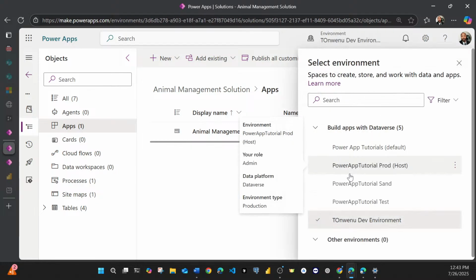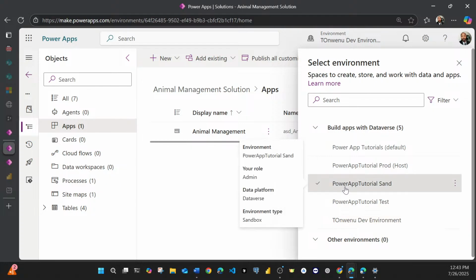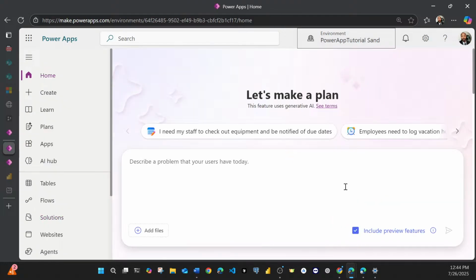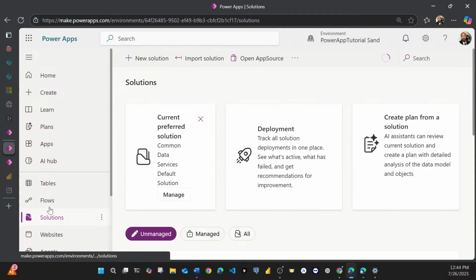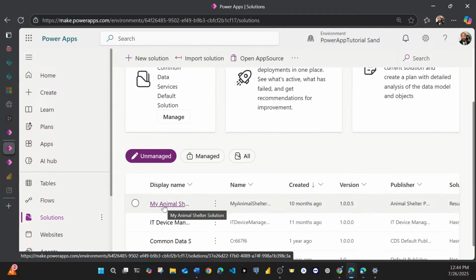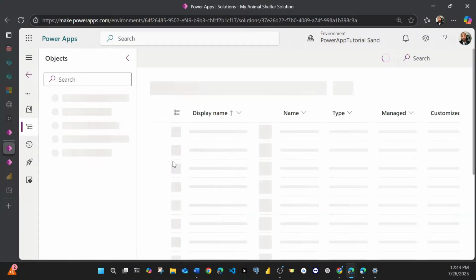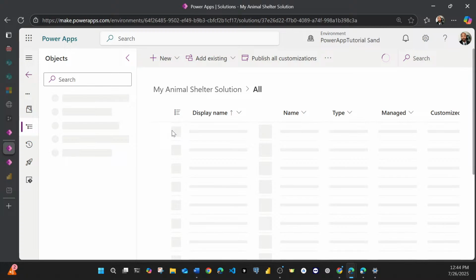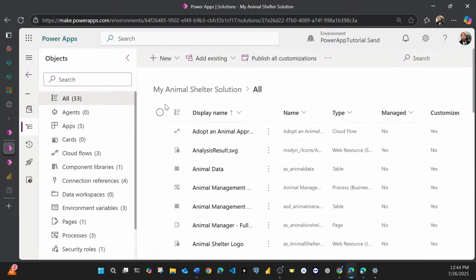Let's go back to this dev sandbox. Yeah, so this was the last one we did, the animal shelter. So I was in the wrong environment.